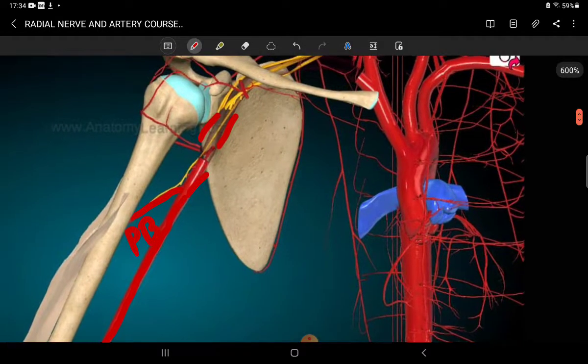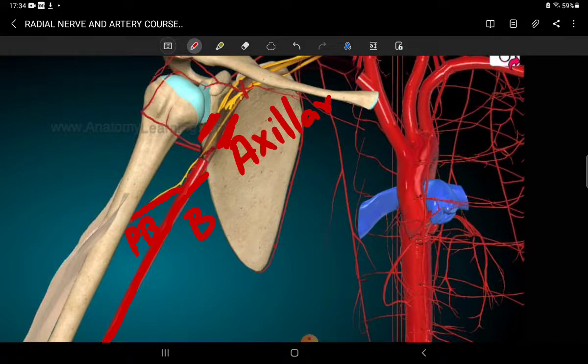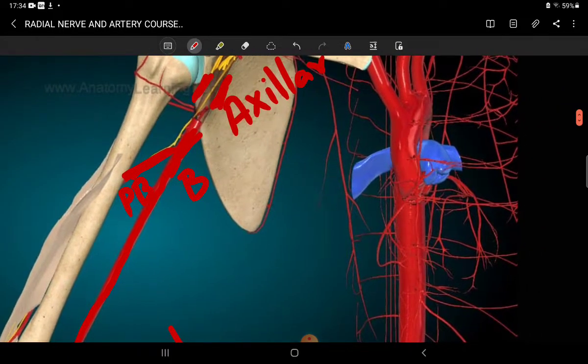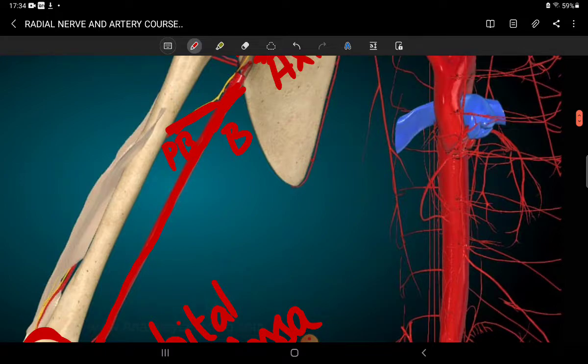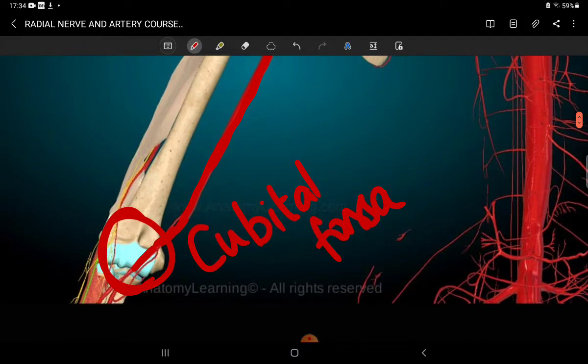As you can see from this diagram, this translucent thing is called the axillary artery. The brachial artery is a direct continuation of the axillary artery. This branch of the brachial artery is called the profunda brachii artery, which I have discussed in detail in our previous video. As the brachial artery continues downwards and medially, it reaches a point called the cubital fossa, where it lies medial to the tendon of biceps brachii.